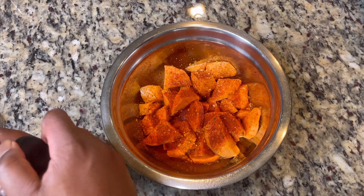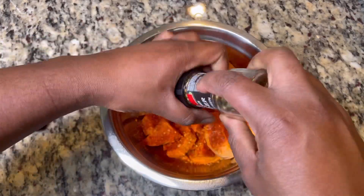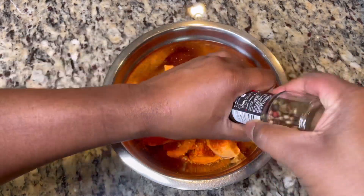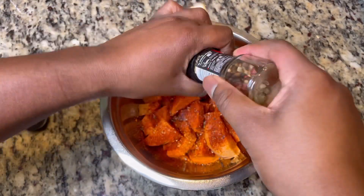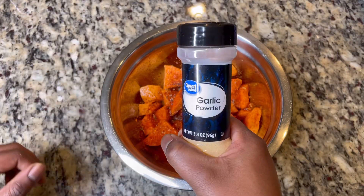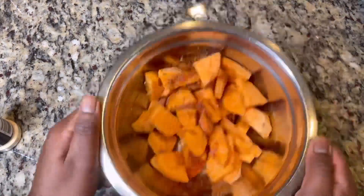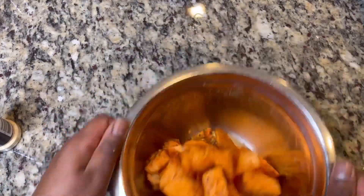Everything we're doing is about a tablespoon essentially — start low and go slow. You're gonna get some ground peppercorns and grind a few up, about a teaspoon and a half to a tablespoon. Then garlic powder — it's just love. Smoked paprika and garlic powder go hand in hand, they work well together. Do about a tablespoon or two, then shake everything up so those spices get on each potato — no potato left behind. Once they're nice and incorporated, get your air fryer basket ready.